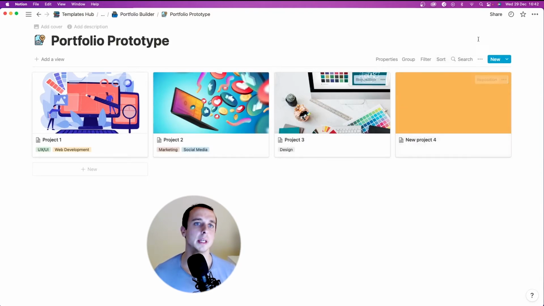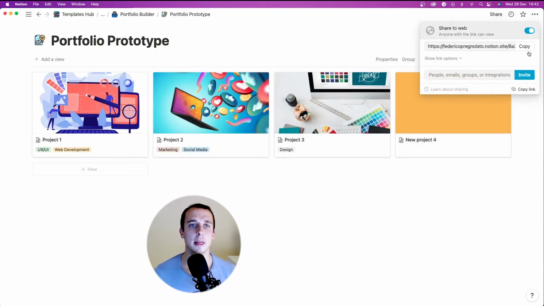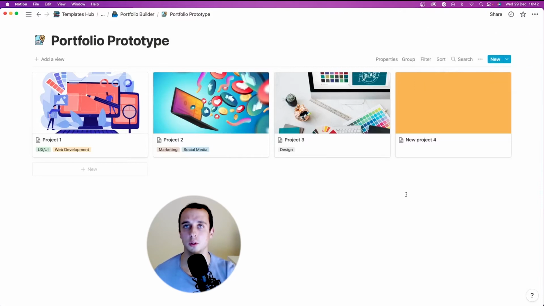How do you show it? You click on the share button and then you copy the link. And when you copy this link, if you paste it in your browser or even an incognito window to prove that I'm not lying to you, that will show you this page with your portfolio. So even though you really don't want to waste any more time in any no code or even coding your website, there you go. You have a wonderful portfolio that you can build straight from Notion.